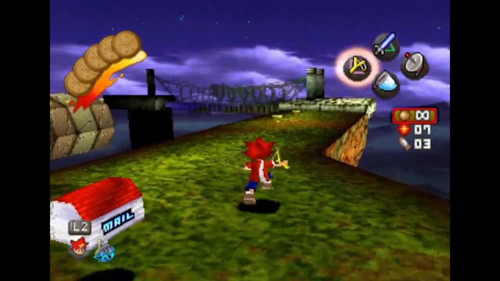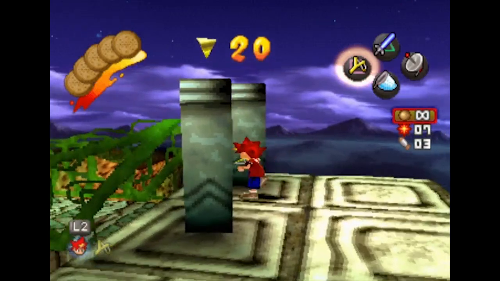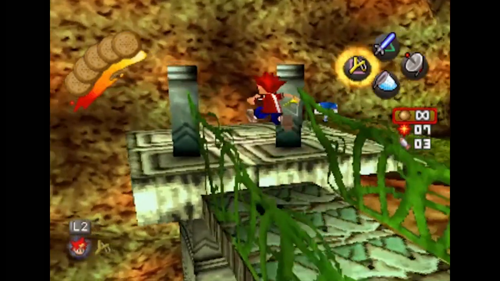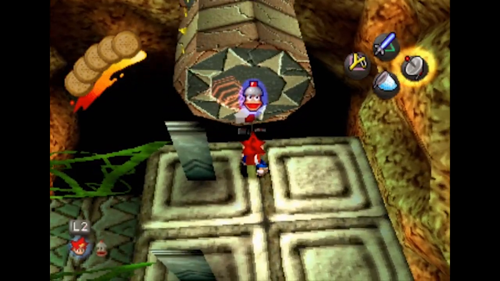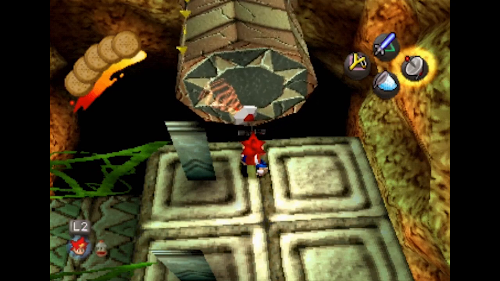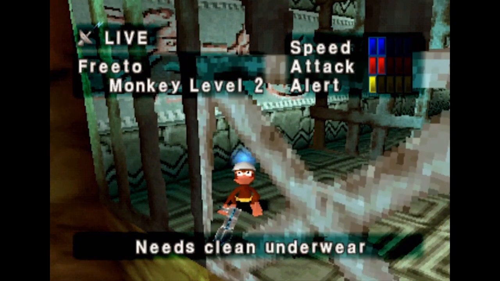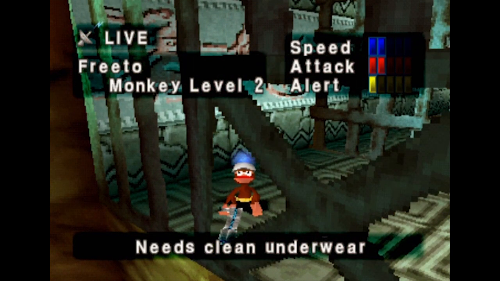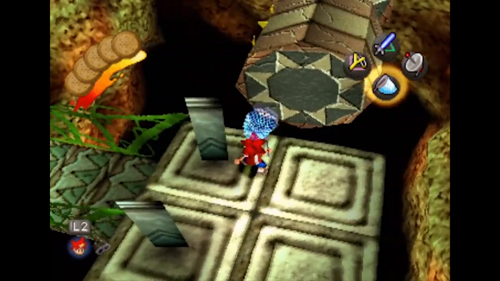Maybe we should try going through that precarious barrel drum rotating thing first to see if we can catch a monkey. Because I have a feeling. Let's see. Is there a monkey? Oh. Nice. There's kind of a monkey. Whoa, hold on. Needs clean underwater. Monkey level 2. Free, what? Needs clean, oh, needs clean underwear. Not clean underwater, clean underwear. What the heck? Interesting.